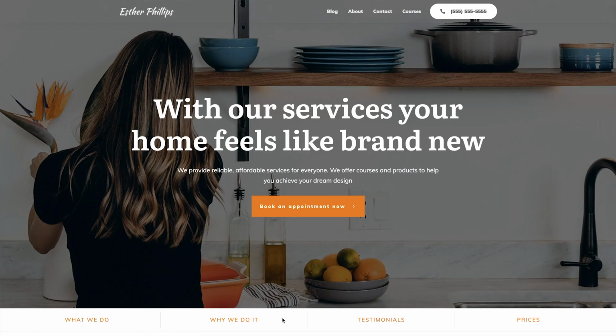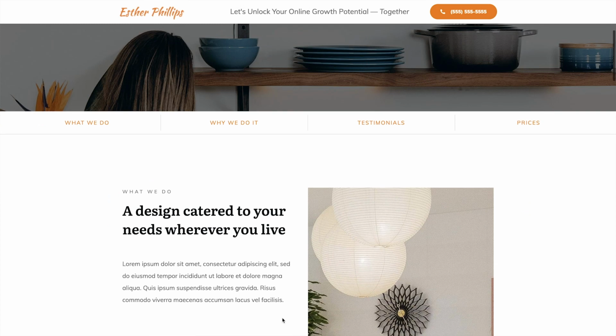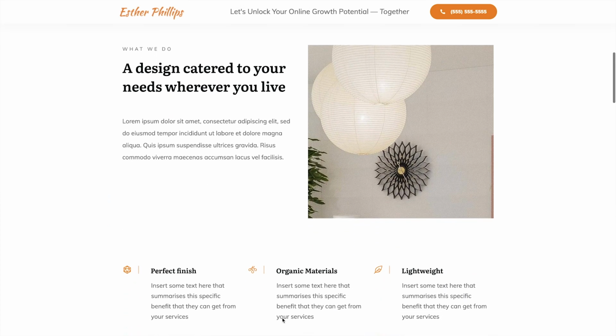And one of the modern conversion-focused header designs we're seeing more and more of these days is what we like to call a sticky transition header design. And it's sticky because the header stays pegged to the top of the page as a visitor scrolls down. And we say it transitions because the design on page load can be completely different from the design on scroll. It just transitions from that page load design to the scroll design.